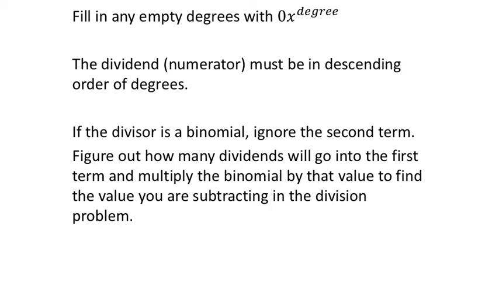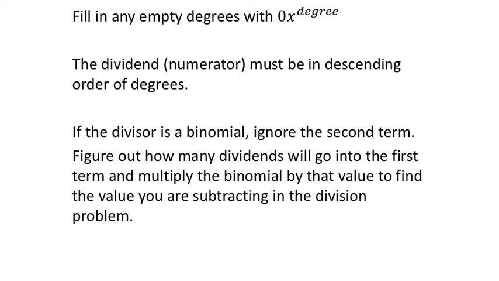So now we're going to start seeing some problems where the denominator is a binomial. Fill in any empty degrees with 0x to the power of whatever the degree is. We'll talk more about this, but I'll demonstrate this first part. It says fill in any empty degrees with 0 times x to whatever the degree is.